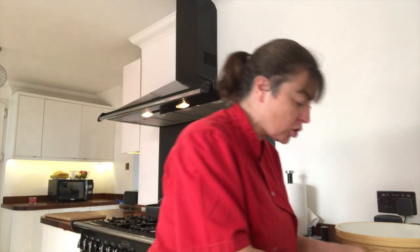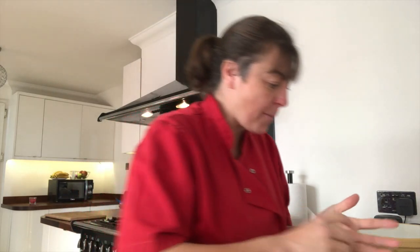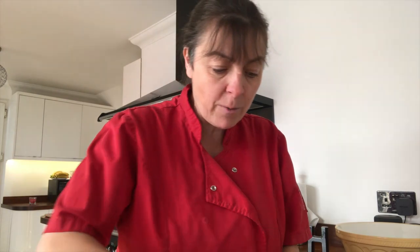Obviously, if you're going to make donuts with fresh cream in the middle, you can try and make them into sort of a hot dog shape, so sausage it out, make it a bit longer. So as I said, we're just rolling them, and then we just leave them on a floured tray, and we're going to leave them for probably about an hour. Again, a warm place in your kitchen. Cover them with a tea towel or a bit of cling film.